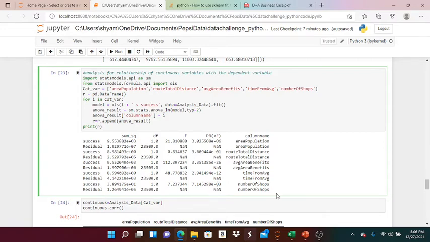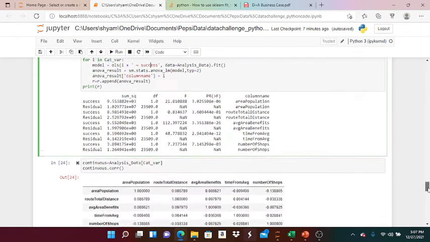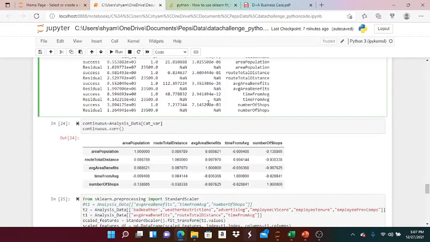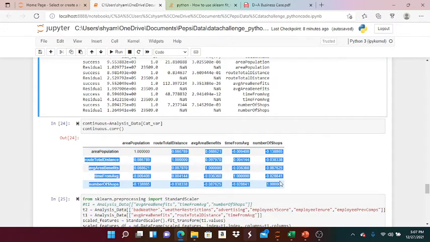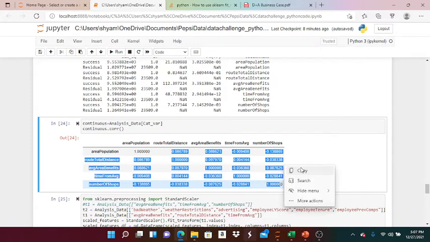So I went ahead and checked the correlation among these variables, because all of them came out significant. These variables may be highly correlated with each other, and if we use them, it may result in multicollinearity. But when I ran the correlation on all these numeric variables, I could see that the correlation is very low. These variables are not highly correlated with each other.